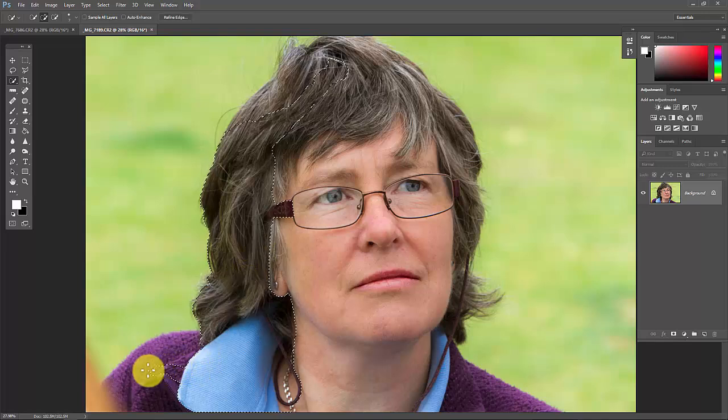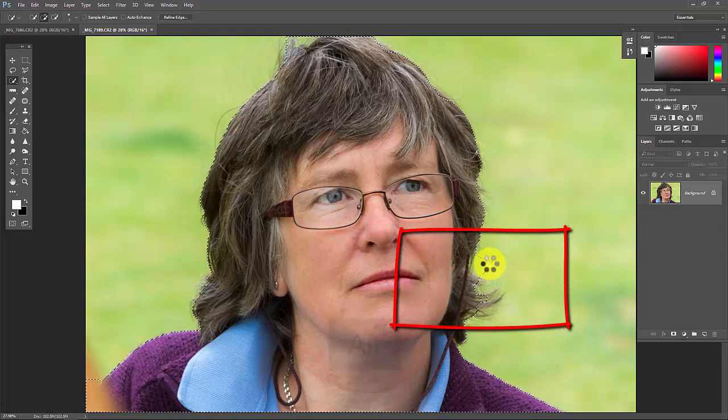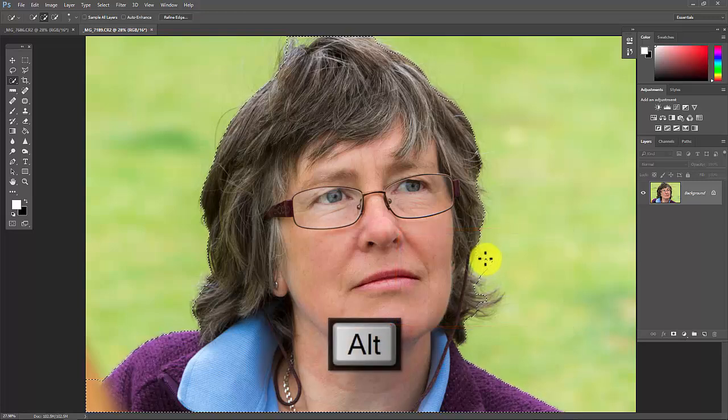We're going to swipe over the area, moving the mouse quickly over the area that we want to select, making sure to go right near the edge as possible without going over too far, making sure there's no areas inside like those glasses, and just tweaking little areas that we can see we didn't quite get into. I'm using quite a small brush here. If we make a mistake and go over, if you Alt click, the brush will change to a minus and subtract what you've selected.